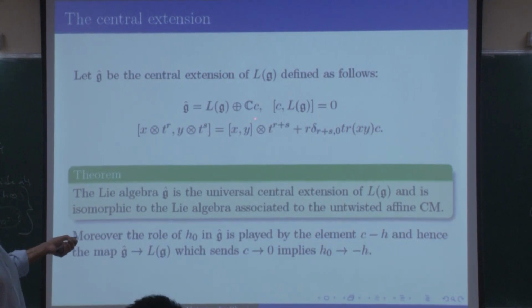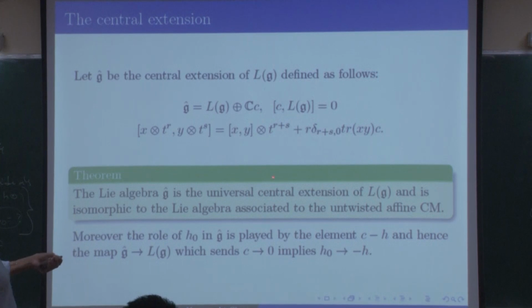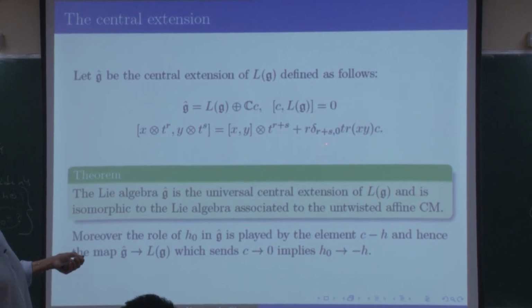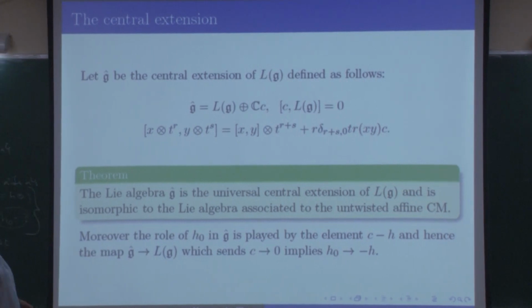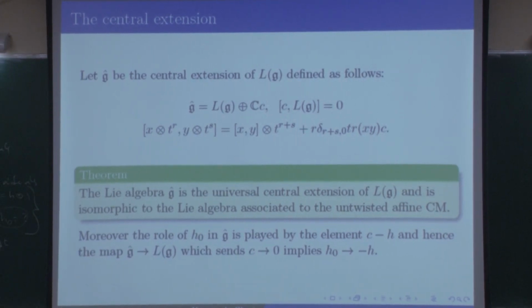The first term is unchanged. It's exactly what it used to be in the loop algebra. But now I add a correction term. Where is the correction term going to lie? It's obviously going to lie in the center. What is the correction by? These are matrices, so you can take their trace. You take the product of the trace. Unless R plus S is 0, you don't get a correction. And if R plus S is 0, then you get a correction by a multiple of the center. In other words, you have a non-trivial cocycle that gives you the central extension. So this is how this Lie algebra is defined.